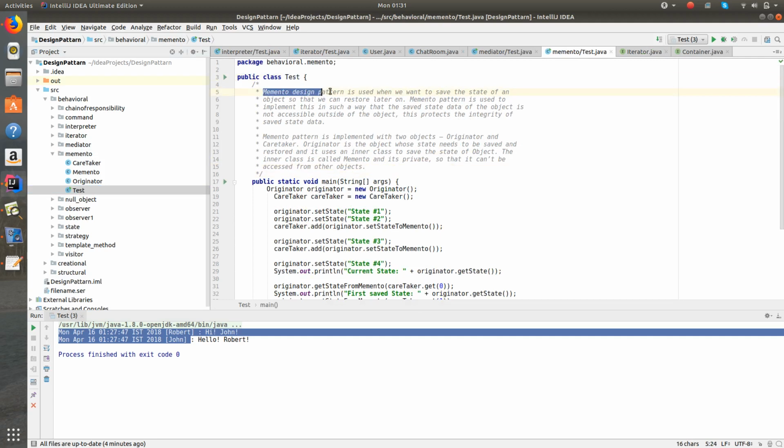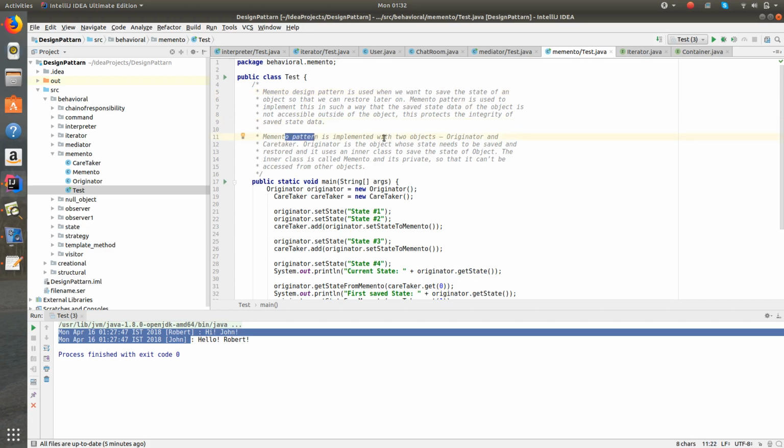The memento design pattern is used when we want to save the state of an object so that we can restore it later on. It is implemented in such a way that the saved state data of the object is not accessible outside of the object. This protects the integrity of the saved state data.